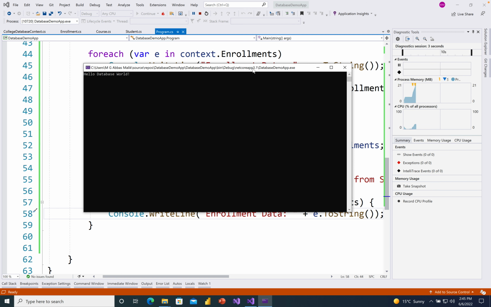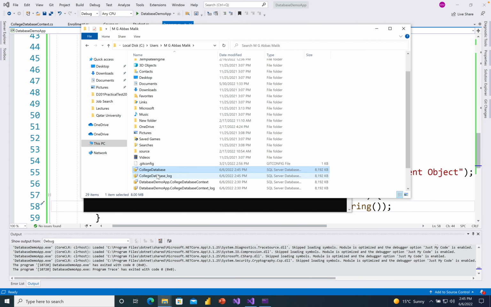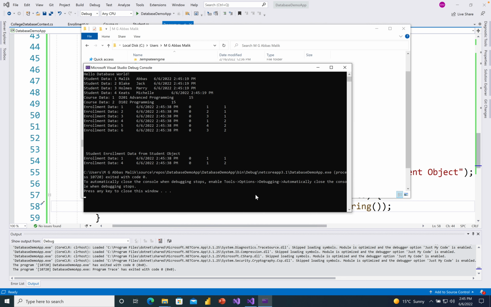Actually this time it is creating the database, because we changed that particular context class and gave a customized database name. So if I go back here, a database should appear here. Yeah, look at that, right in front of our eyes, the college database has appeared.